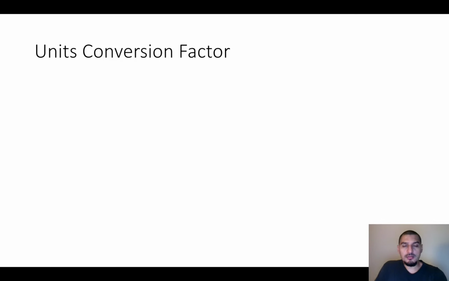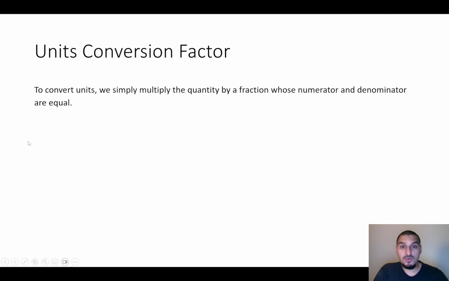Hello everybody. So now we are going to discuss the way we can do the unit conversion and how we can know exactly if the factor that we have is to be multiplied or divided, especially for compound units as we will see. So the main idea that we will build on when we do the unit conversion is a very simple idea: if you have a number and you multiply this number by and divide by the same quantity.